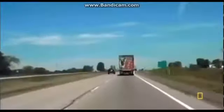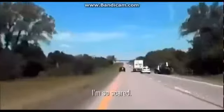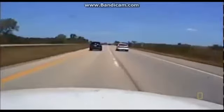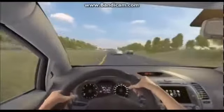A woman races across Missouri — her gas pedal is stuck. She hits the brakes, but with the 175 horsepower engine redlining at 7,000 RPM, the brakes do nothing to slow the SUV. Police converge hoping to warn other drivers ahead, but with speeds nearing 120, they struggle to even keep pace.